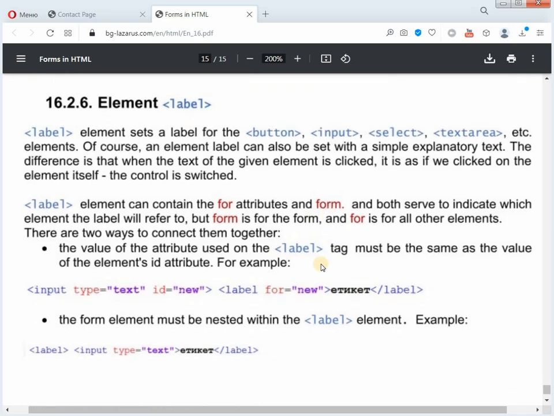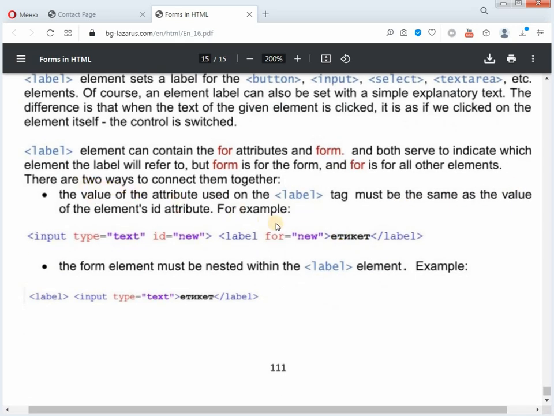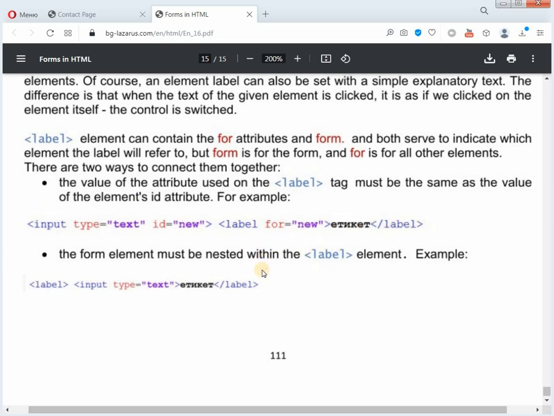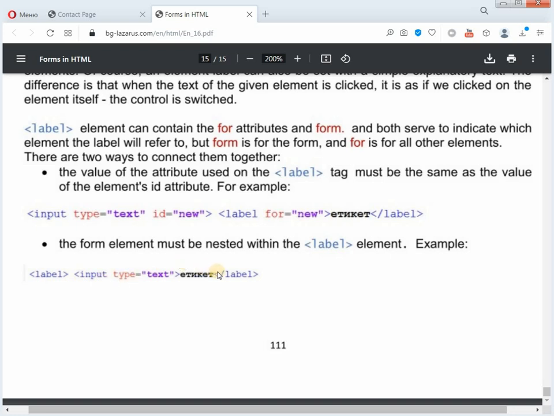Both serve to indicate which element the label refers to, but form is for the form, and for is for all other elements. There are two ways to connect them together. The value of the for attribute of the label tag must be the same as the id attribute value of the element, something like that. Or the form element must be nested in the label element as follows.